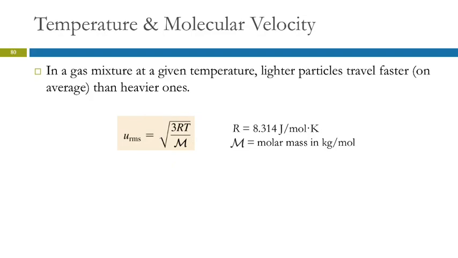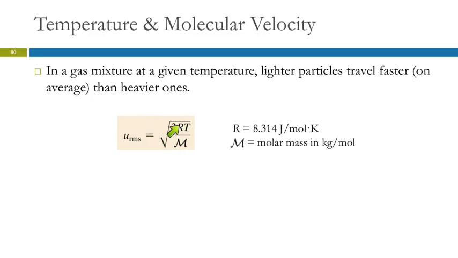Pretty sure most of you are not interested in the derivation of all these things. If you are interested, it's outlined in the textbook, and if you want to talk about it, I'd be happy to, but I'm not going to torture everyone with that. So this equation is important. The root mean square velocity, the average velocity of this gas particle, is equal to the square root of 3 times R times the temperature divided by the funky capital M.